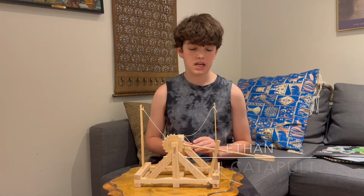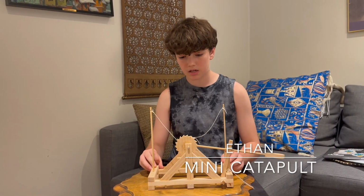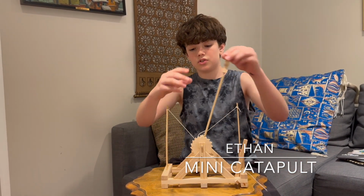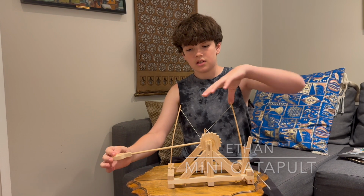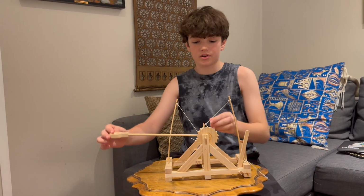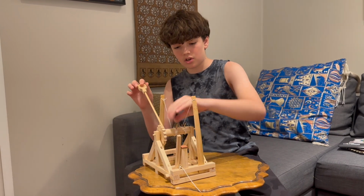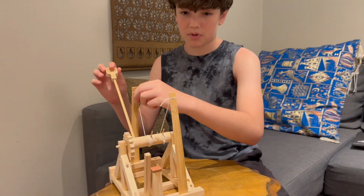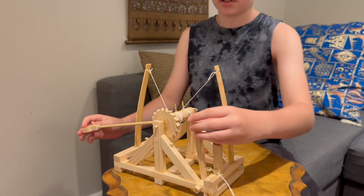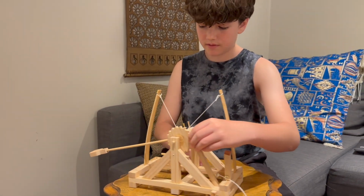This is the mini catapult that I made. I'm just going to demonstrate how it works. So the way it works is you push this back, and these things here get pulled together by these hooks here because they're attached by string, which you can see. And what happens is it causes a lot of tension.